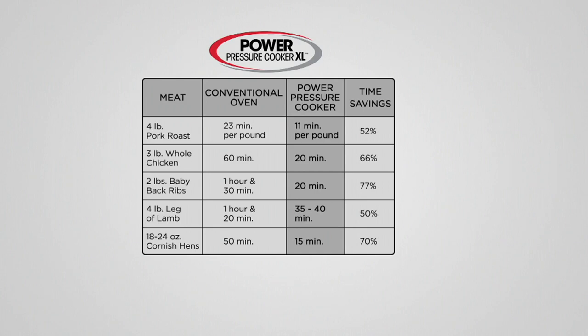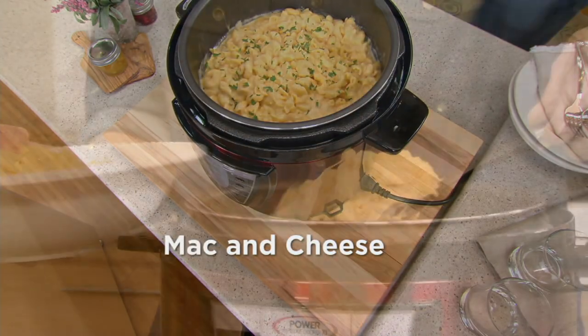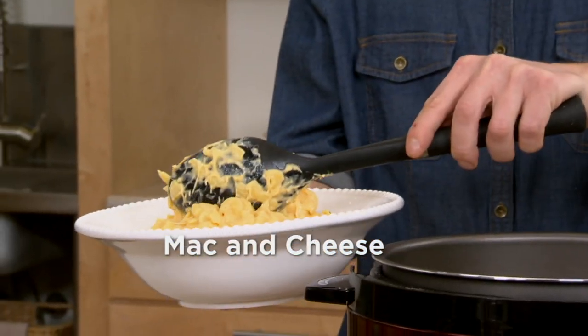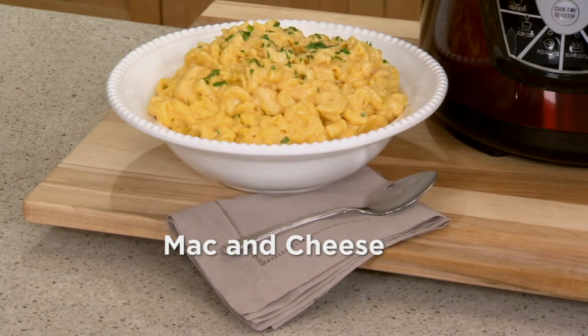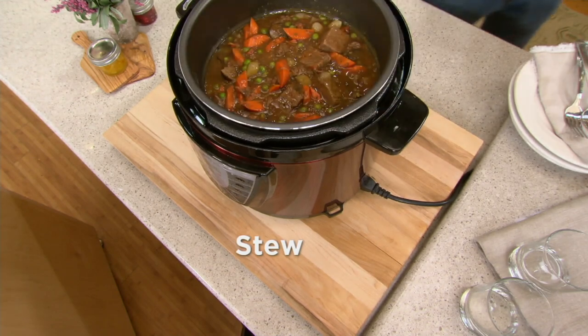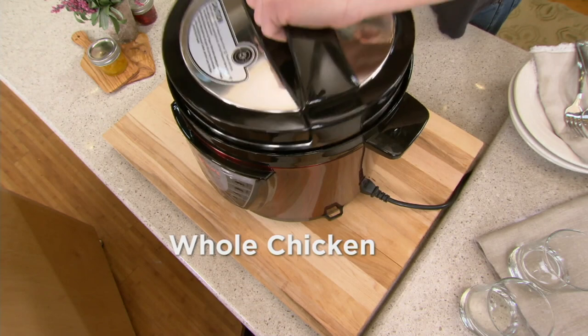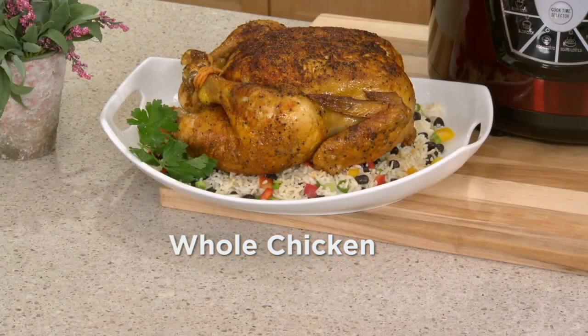That's one of my favorite things to do in the whole world, is to come home, take a chicken, drop it in the power pressure cooker, press 20 minutes on the clock, add some seasoning and some stock, turn the lid. That's it. In 20 minutes, you will have, did you see the way those ribs fell apart, guys? Did you see the way that pot roast fell apart? It's so good. Well, that chicken will literally fall apart.